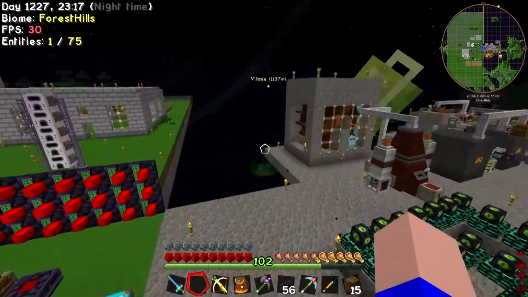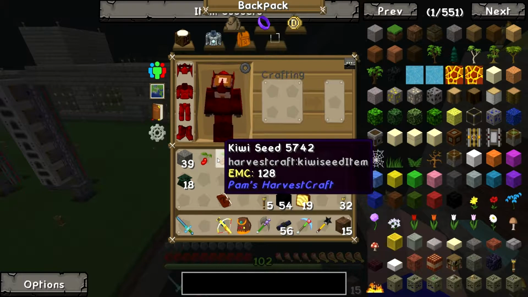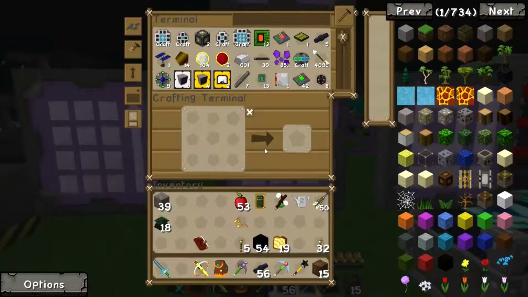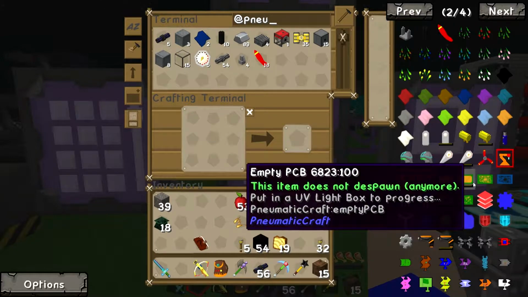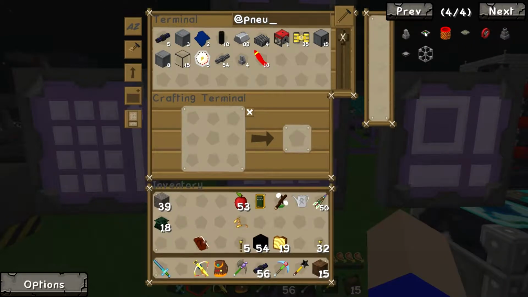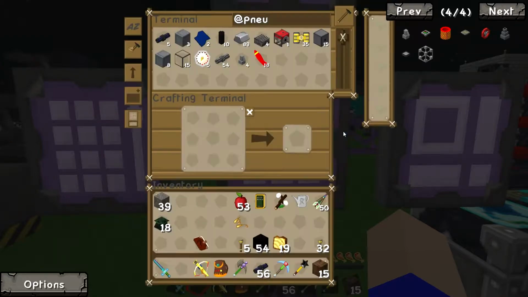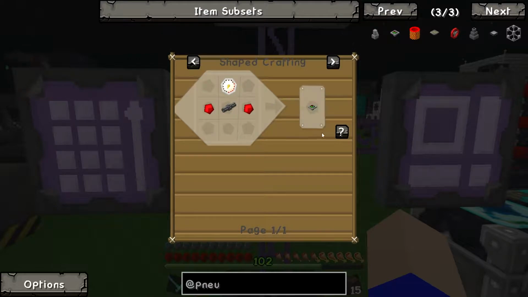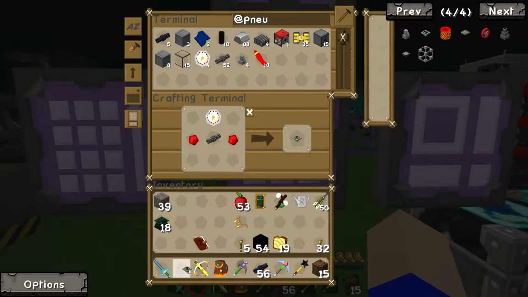We've got a load of seeds that we picked up from somewhere. And we need to make, like I say, the doodad valve thing. I can't remember what it's called. At PNEU. The thing we are looking for, the very thing, this thing, the pressure gauge. So we need this, which is made up of that. Good. And then this. Perfect. The pressure gauge. Exactly what we wanted.